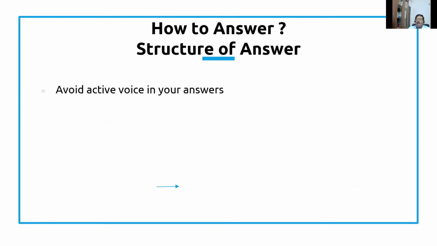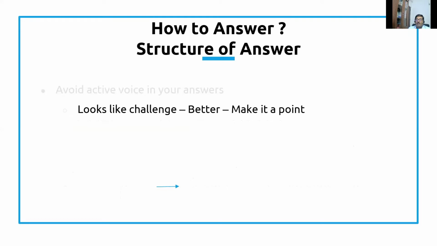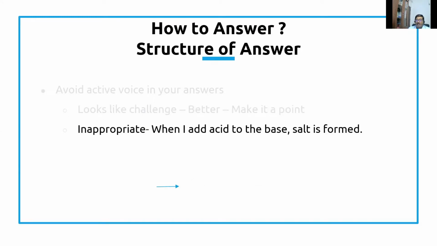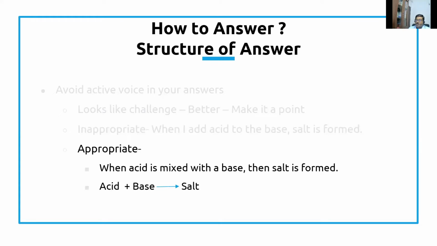Always avoid active voice in your answers. It looks like a challenge, but if you work it out and make it a habit, it makes a point. For example, it is inappropriate when I say, "When I add acid to the base, salt is formed." Better would be, "When acid is mixed with the base, then salt is formed." Or simply, as I would prefer, acid plus base gives salt. That is the simplest and most time-saving way when you are writing an exam.